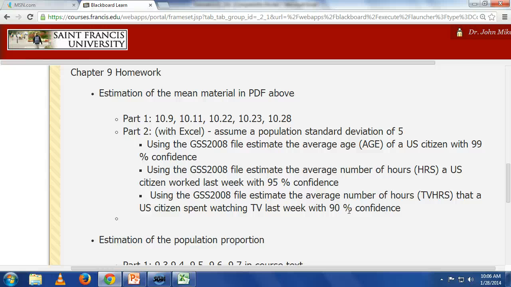Okay. So what we need is our data first. Let us go and find the data. So 90% confidence. Let me just write that so I don't forget it.